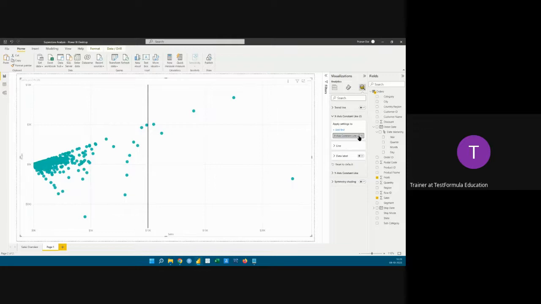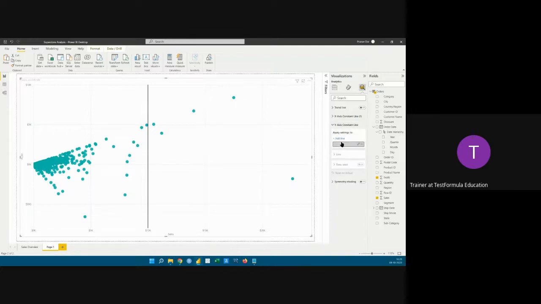Another thing I want to point out, purely from a hygiene point of view, is that right now this takes a very simple name, x-axis constant line 1. If you're ever adding multiple constant lines, like at 10,000, 12,000, 15,000, say 3, 4, 5, 6 lines on the x-axis, then you might want to rename them properly instead of 1, 2, 3, 4, 5, because if somebody else is looking at this, they may not know what 1, 2, 3, 4, 5 is. So you can put in your own name like 10K threshold, which makes it easy to distinguish between the different lines. So that's the x-axis. Y-axis is exactly the same.